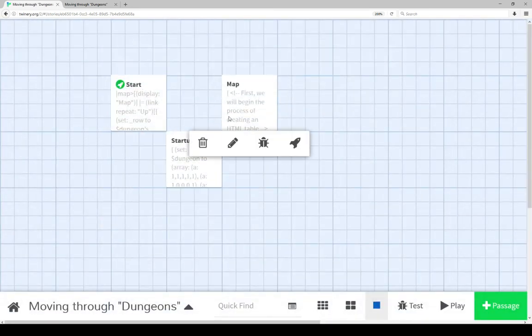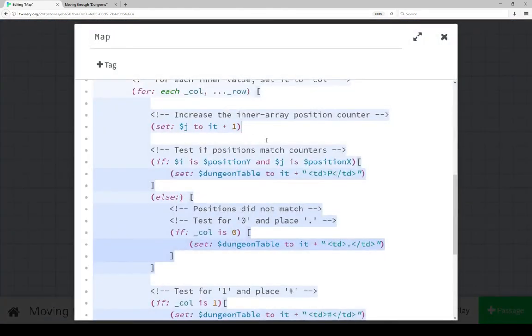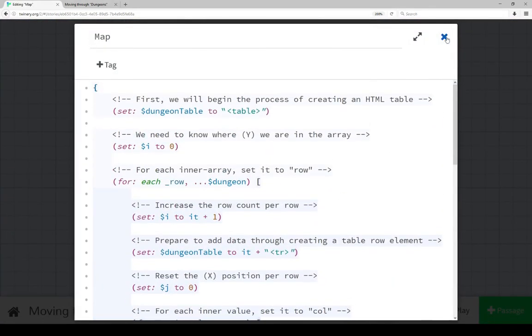And so as you can see here, using new functionality that's part of Harlowe 2.0, we can use temporary variables. That's those that start with the underscore. We can also use the for macro to iterate through something to move item by item by item. We can also use the each keyword for each to move through things that way. We can also use the existing functionality of the three dots to mean an entire data structure, in this case the entire dungeon array, and we can combine for loops, two of them in this case, to first go through each row of an array of arrays and then go through each value within those inner arrays.